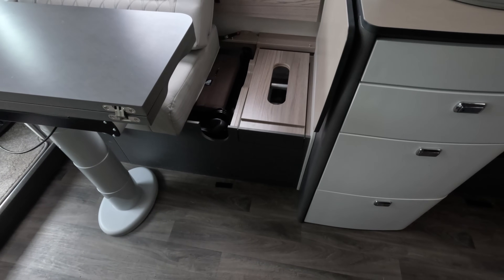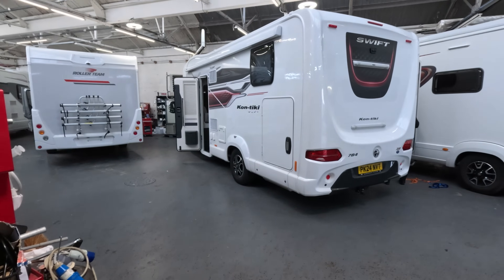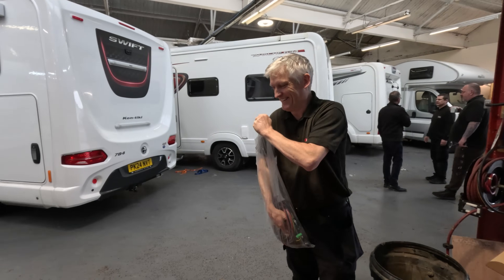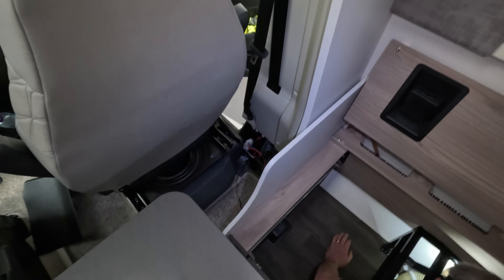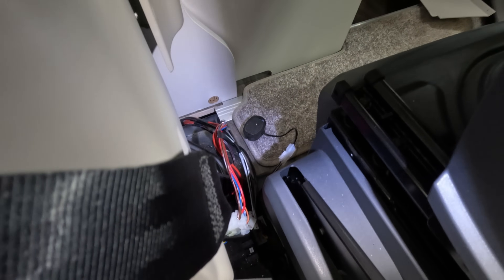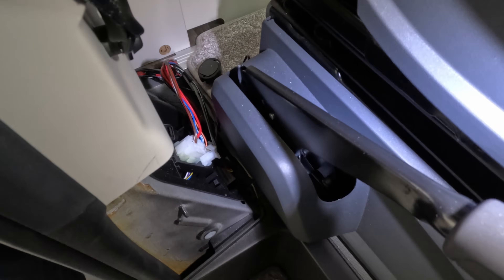The area we're going to be working on is mainly under here where the power supply unit is. I've removed all the carpets in the bedroom just to make it a bit easier. Tony's on the case. I've taken the seat off and just taken that panel out - that's to get to the wiring. Also taken out the panel over there. That's the wiring exposed there. The little thing on its own is the reversing sensor. We need to connect in here somewhere.